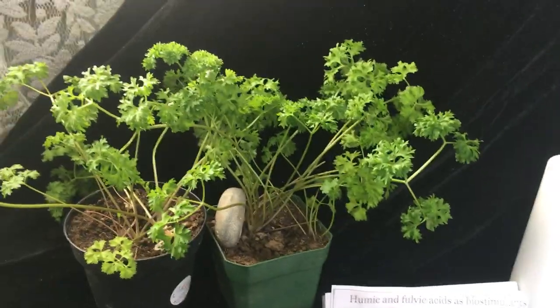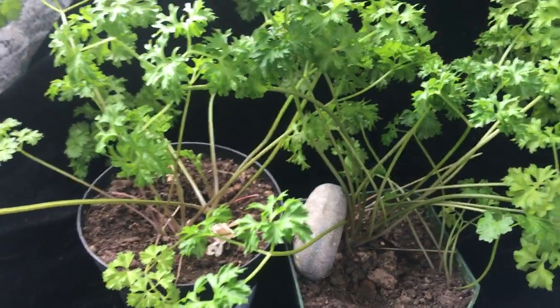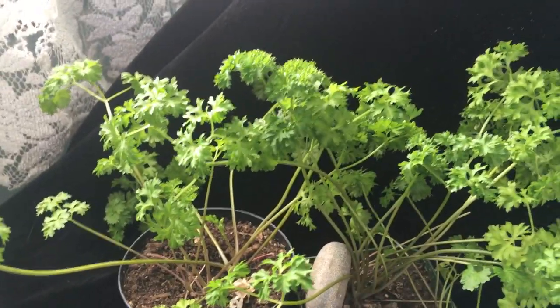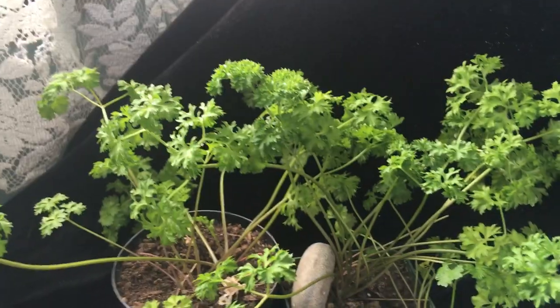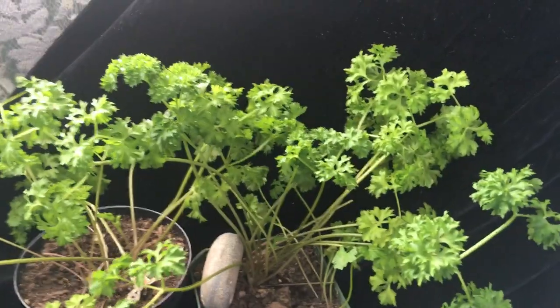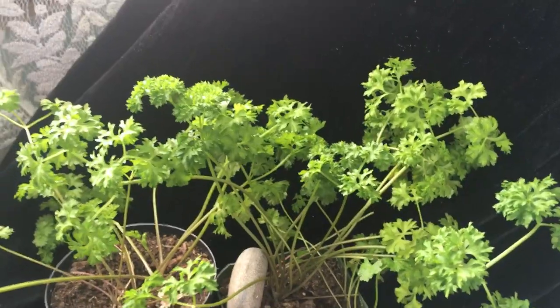I am not trying to steer you wrong. Matter of fact, I'm letting this plant grow dry. I haven't watered it in a while, just to show you that even during drought stress, humic acid and other types of biostimulants will be able to maintain that plant and keep it going, even in a drought situation or a freezing situation, with frost or heat stress. And there's yucca extract in there that eliminates the salts. It gets rid of the salts, and then the nutrients don't get washed away because they're being chelated by the humic acid. The amino acids also play a part in the calcium uptake and all that.